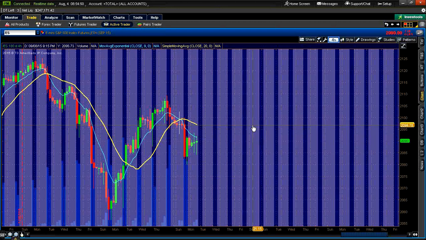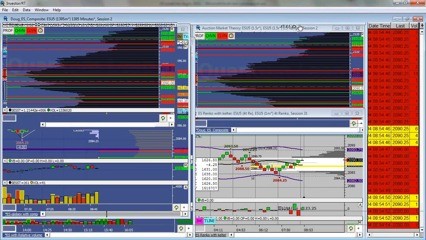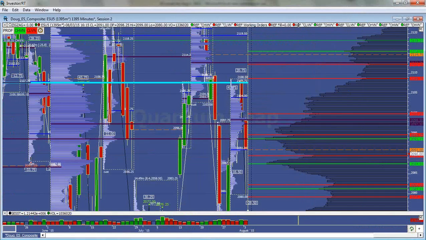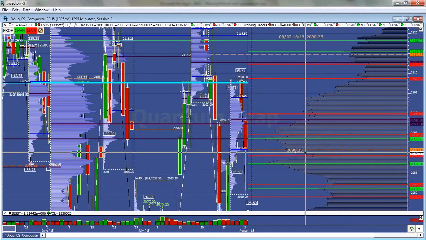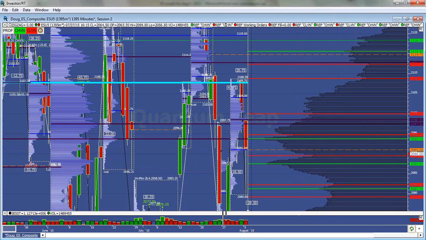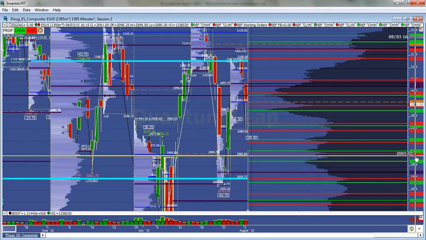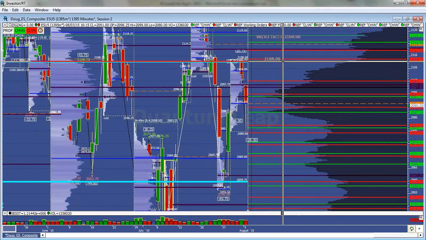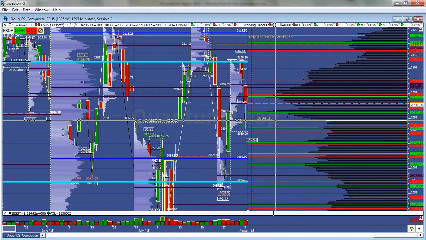and 96.75, 97. So let's take a look at the structure. Again, as I pointed out, we've got this double distribution, undetermined fair value in this longer term composite. Our naked close from yesterday is here at 91. It's also the value area low of the last 4 days. So right now, we're inside the longer term balance that goes back to February the 5th.